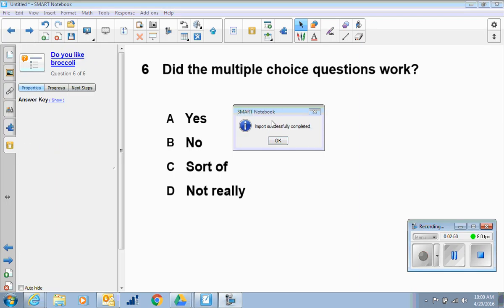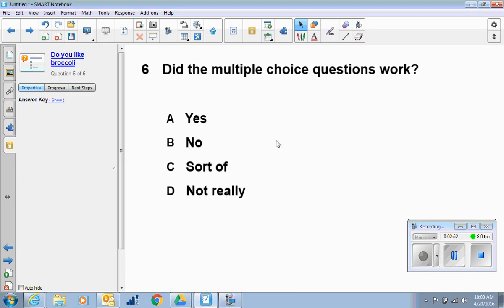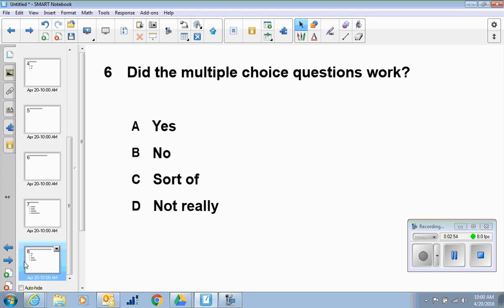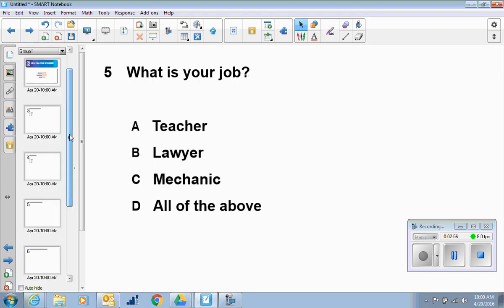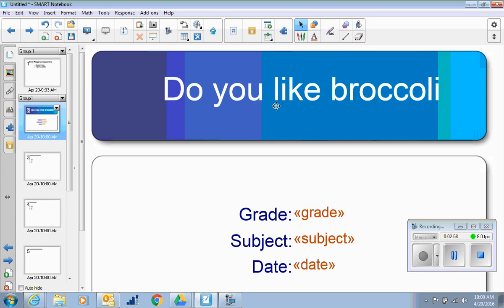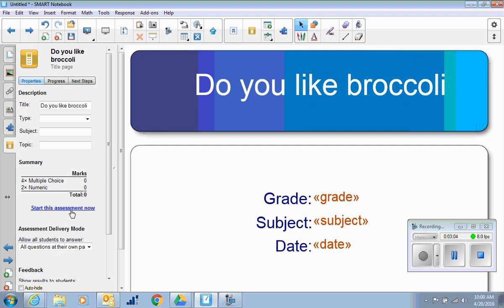You get this little successful complete when it's done, and you can see if you look at the pages in the file, all of your questions are listed after a title page, which you can edit in a little group here. When we go to the assessment here, we can start this assessment now. Students can join just like they did questions, and you can stop it when you're ready to look at the answers.